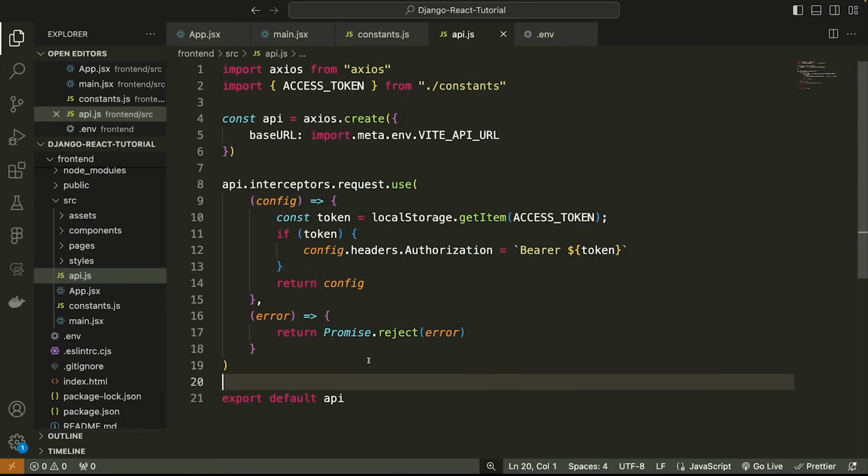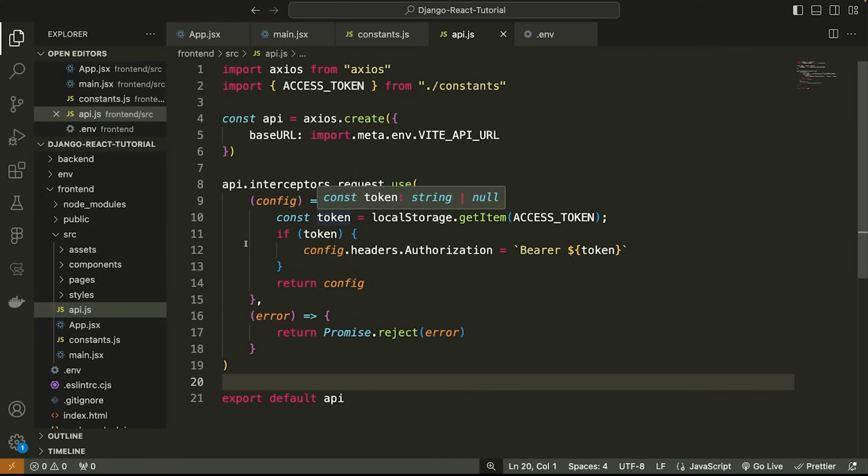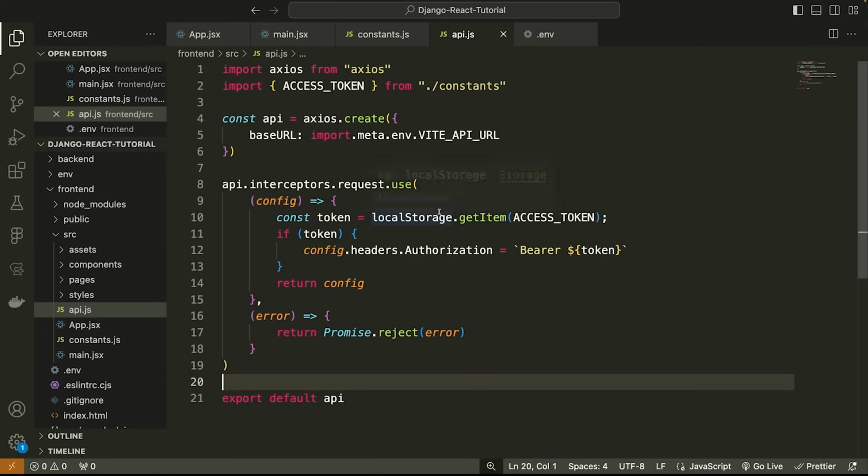Okay, so now that we've done that, we actually need a way to get our token, and also to protect our different routes on the front end as well as on the back end. The order I'm going to do this might seem a little bit weird, but you just need to bear with me, because there's a lot of code that needs to be written before any of this will actually be testable because of the security that we have on our backend.